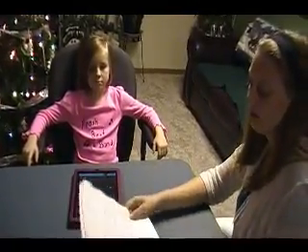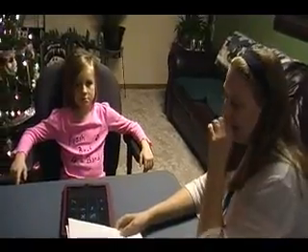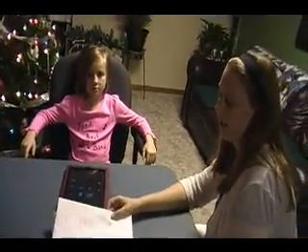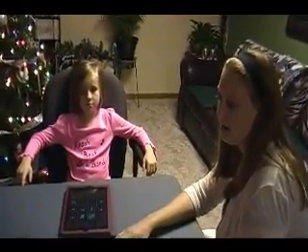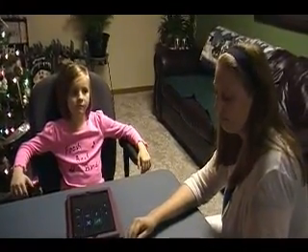And I also have some funding information here. You can take that, Mom. And that shows you different ways that you can get some money and things like that to help you pay for it. Sometimes they'll actually buy the entire iPad for you. You just need to fill out some forms and everything.